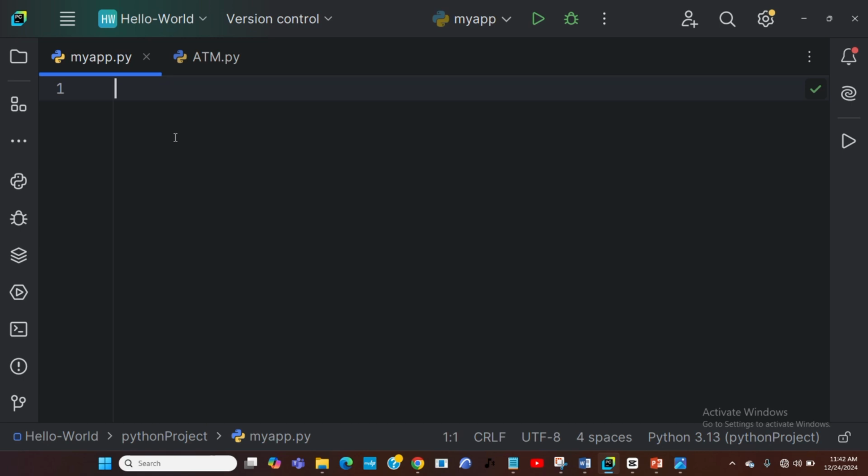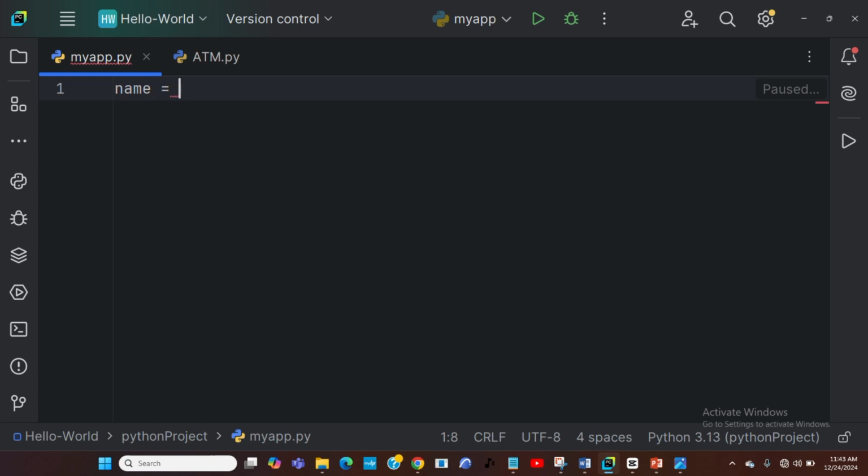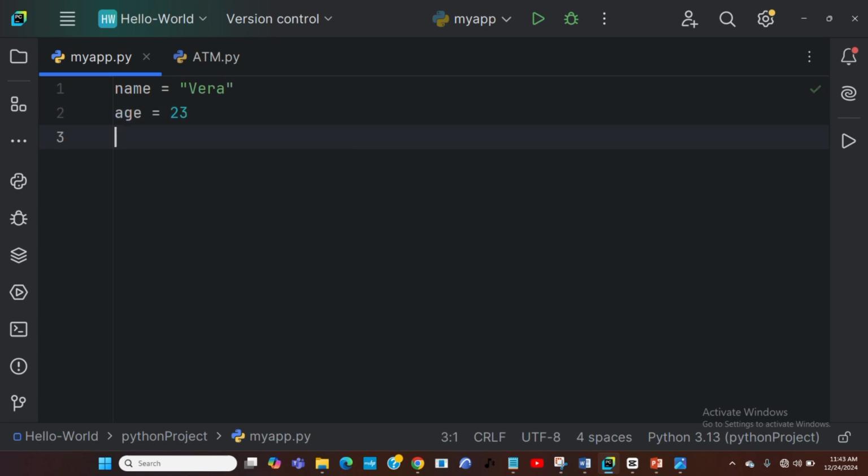Let's say, for example, I'm having information about a patient I want to give. Let's say I have to take down the name of this patient. Let's say the name of this patient is Vera. And then I need to take the age of this patient. Because it's an integer value, let's say 23. So the patient is 23 years old. Because I want a situation where when I print this, I should see on the same line: name, Vera, age, 23. That is how it should give me.